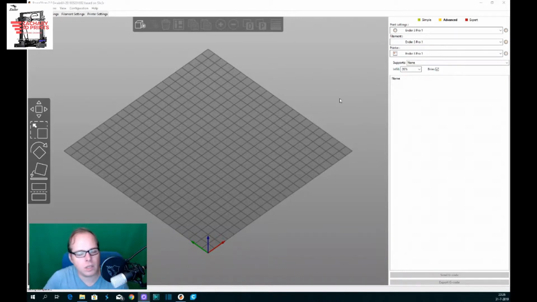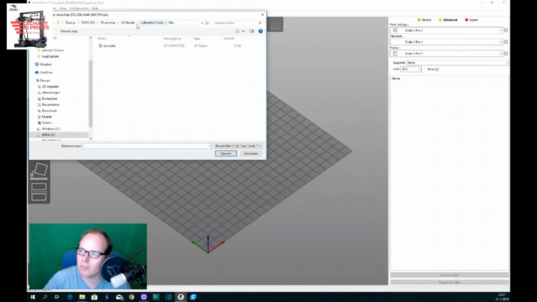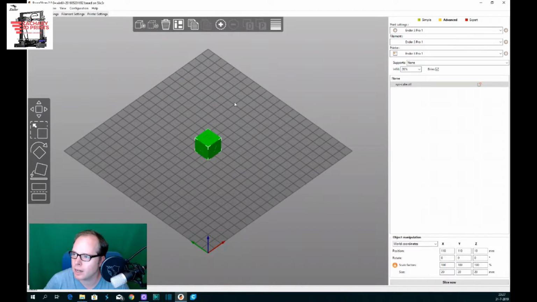I do want to give you an introduction on how to add a printer to your PrusaSlicer 2.0 software, which I'm not going to do now because I want to keep the video short. I'm going to add a model. Well, I already have one. Ta-da! I double click on it and there, boom, there you have it. Easy as that. Well, I'm going to show you some basic things in PrusaSlicer 2.0.